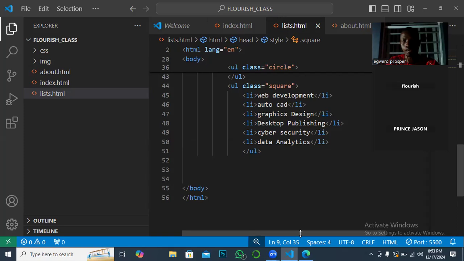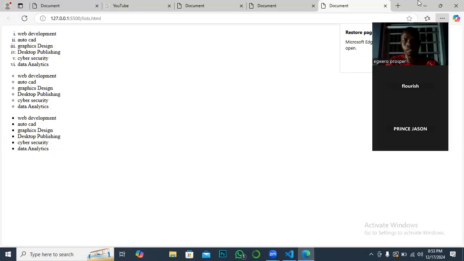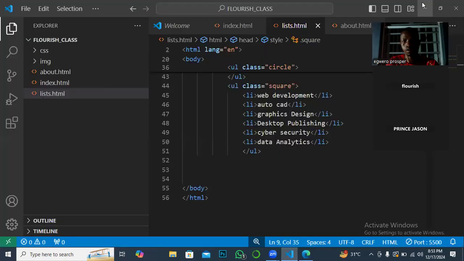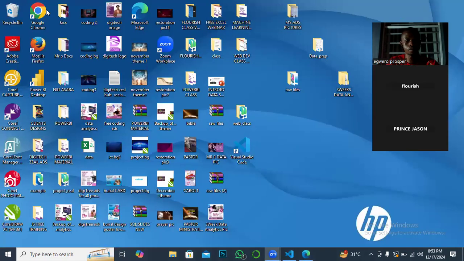So let's quickly go and get the icon downloaded. Let me use Google Chrome.